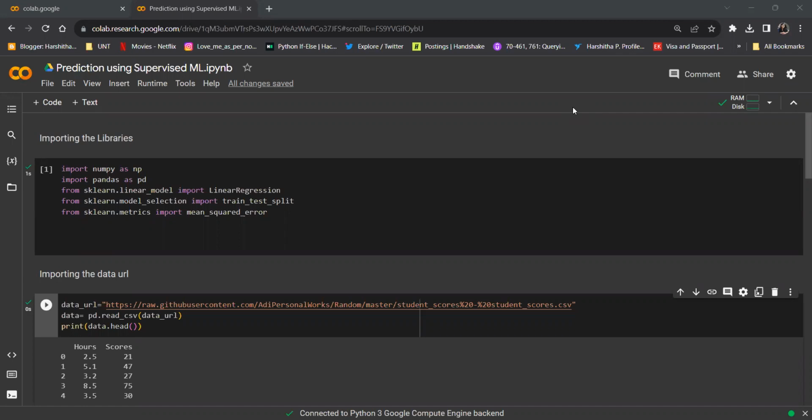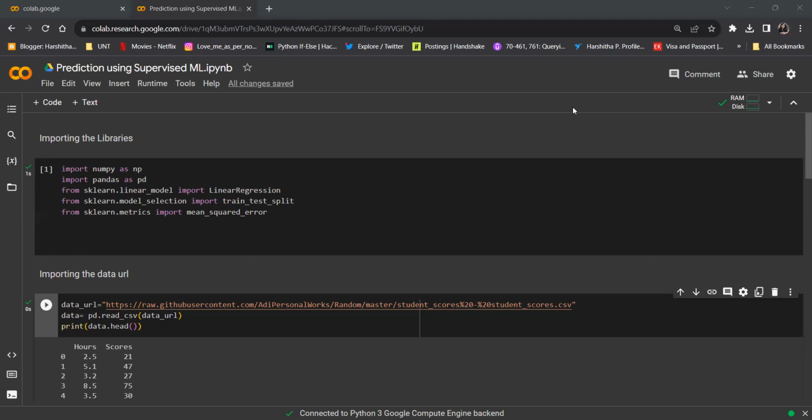So, basically, first we need to know what supervised learning is. Supervised learning is using a labeled dataset to train algorithms and predict or classify some particular things correctly. Here, they have given us a scenario where we have hours that a student studies, and based upon their study hours, what could be the percentage that a student can get. For that reason, I have coded this complete thing.